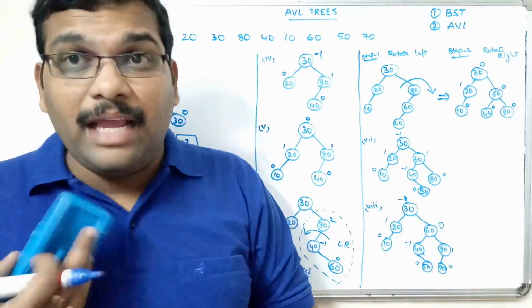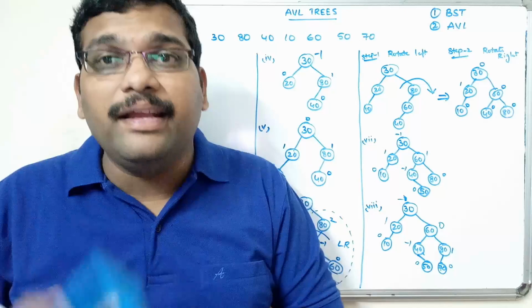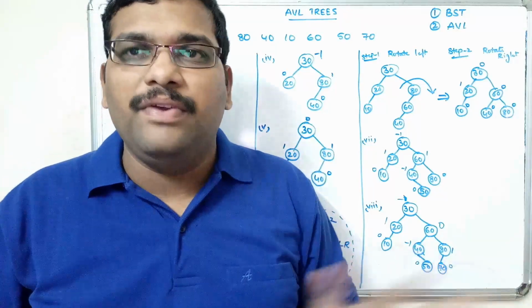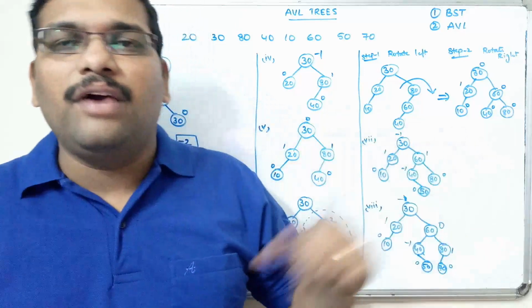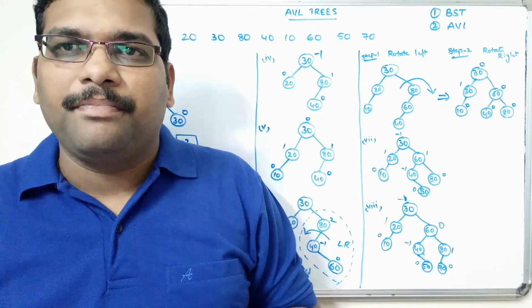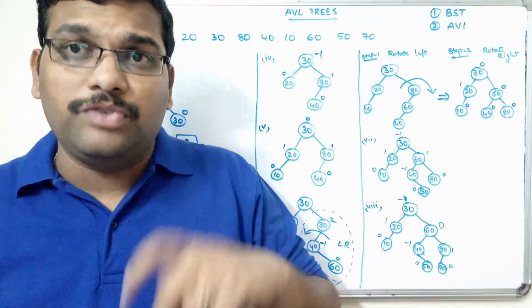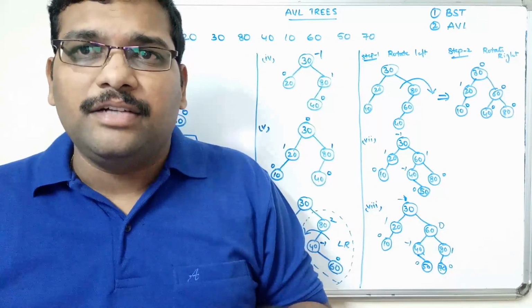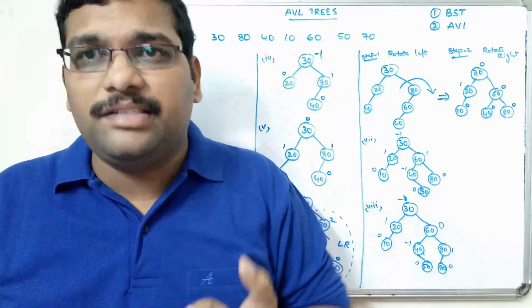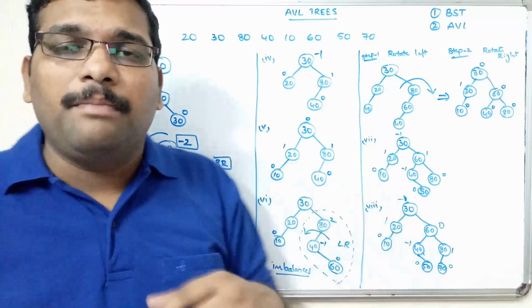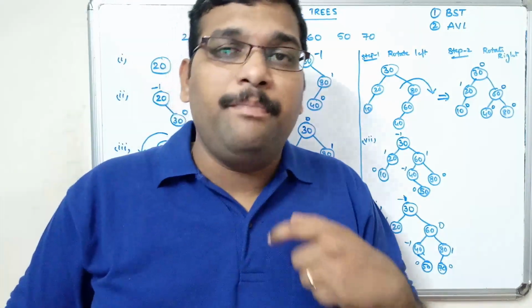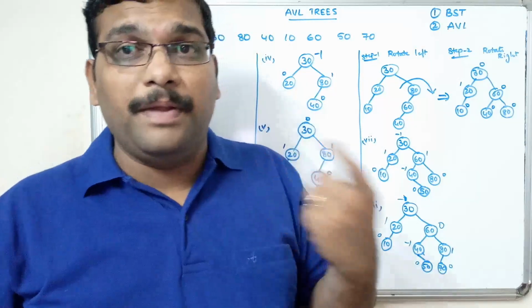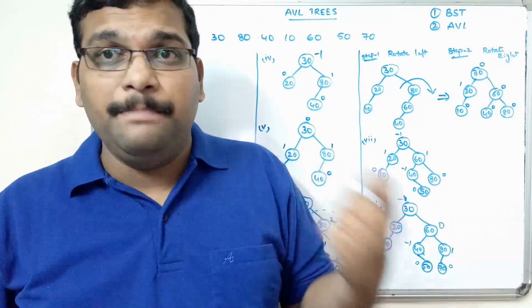Right? The same process we have to apply while deleting an element from the AVL tree. After deleting the element, again we have to check for the BST. The same process we will follow which we have followed in the BST for deleting an element from the binary search tree, but in addition to that, we have to calculate the balancing factor, and based upon the balancing factor we have to apply the rotations to make the imbalance balanced.